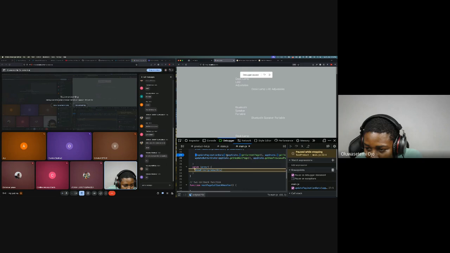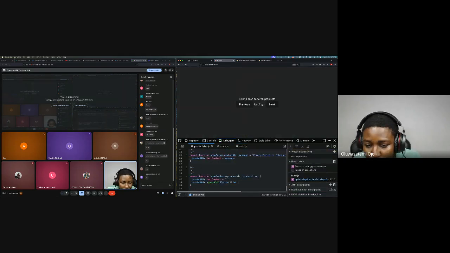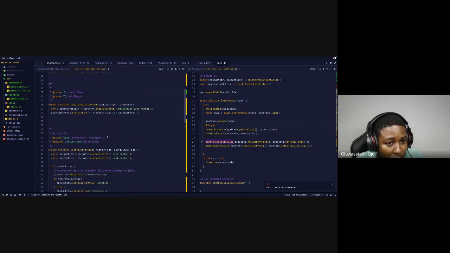So here, this is where the problem is. And how do we check this update pagination data? Now, I think the goal is, if the debugger is not stepping inside, so what we can do is go inside the pagination, come here inside pagination, and put console.log. So this is the line that we're expecting that has problem, line 27. Where's that function coming from? Line 27. So this is the update pagination data here.